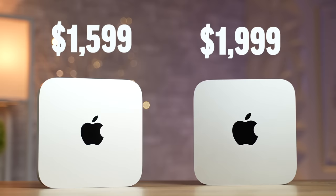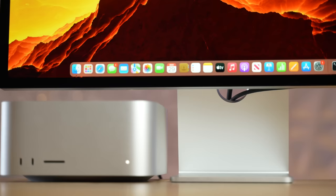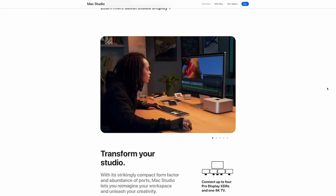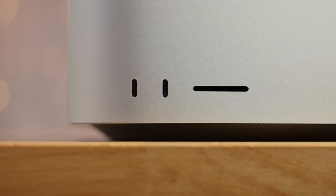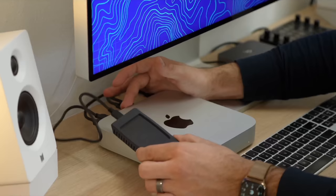If you could get 32 gigs of RAM on the M1 Mac mini, the price difference would only be $400. With the Mac Studio you get four Thunderbolt ports on the back, two additional USB-C ports at 10 gigabits per second on the front, and an SD card reader. For the extra $400 you also get the ability to use up to five displays instead of being limited to two. With the M1 Mac mini I had to buy a third-party Thunderbolt dock because once you hook up a display and a fast SSD, you have almost no ports left.